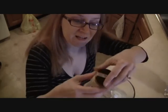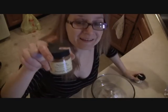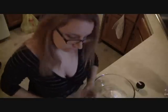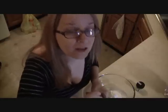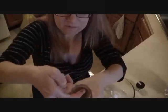And for the seasoning, I've got some cardamom and nutmeg. Connecticut is the nutmeg state, by the way. Not because we grow nutmeg, because we used to import a lot of it. And I'm using like a fingerful. Can you see how I dropped it? Like that much.